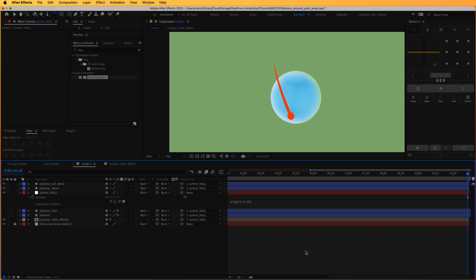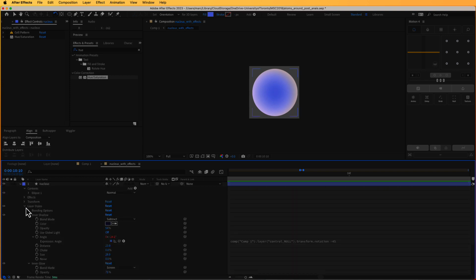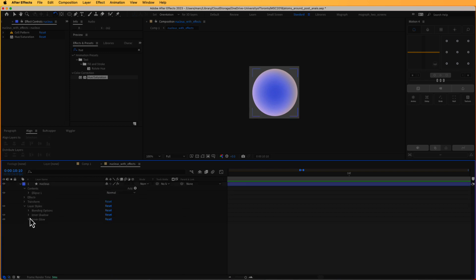So that's just moving three times a frame now, and it's moving 30 pixels randomly around. And just if you're interested, the only thing I did for the nucleus here, if we go into this composition and turn off the effects, you'll see that it's just an ellipse, so just a circle. And then I added two layer styles, or one, I can't remember anymore. Inner shadow and inner glow. So let's take a look at what inner shadow is doing.